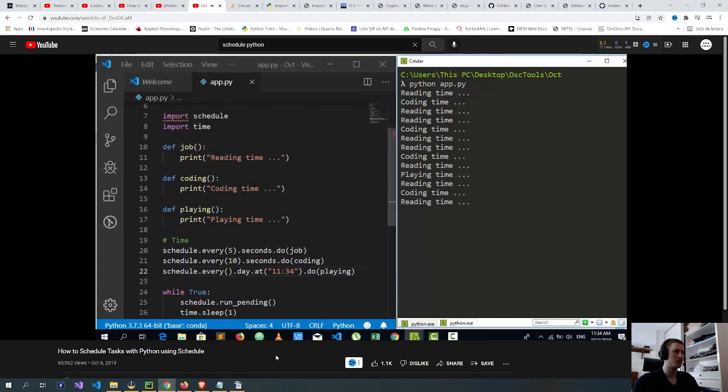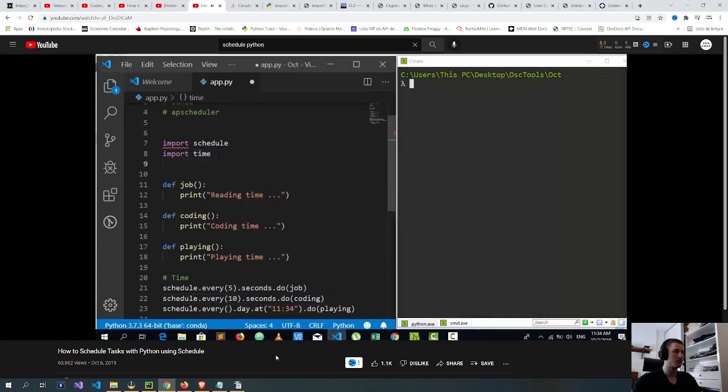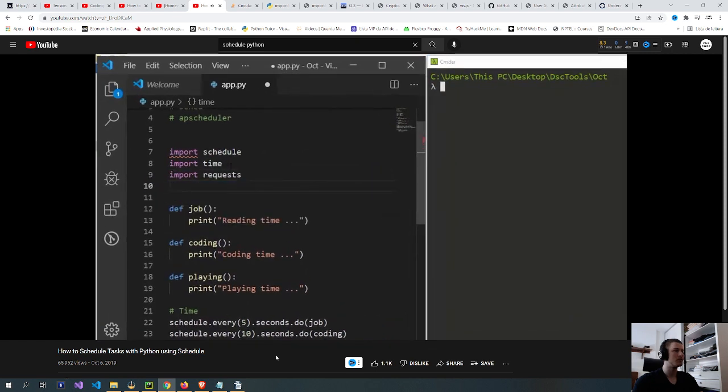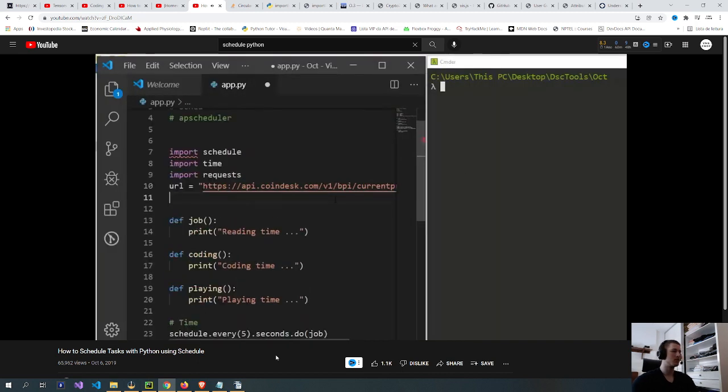Very interesting. Now let's do something interesting. So I'll stop this. We're using Python requests to help us do something useful. So import requests, right? We're using a URL call from Coinbase. It's a simple API, and we use that to get some data. So let me copy the URL and pass in my URL here. Then using requests, let's call it whatever you want, say data. We're going to request dot get our URL.